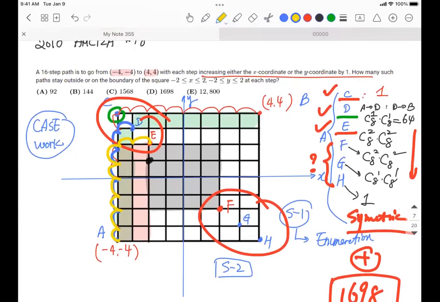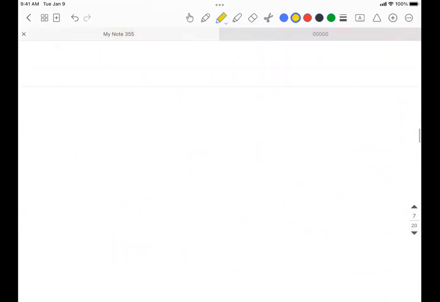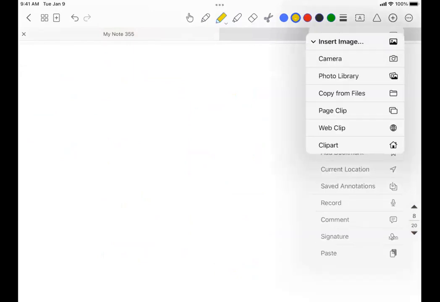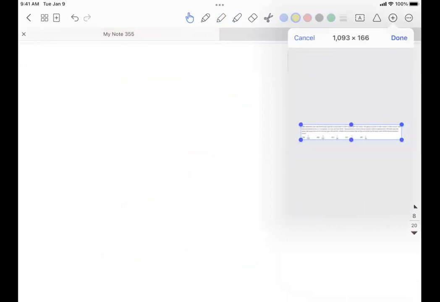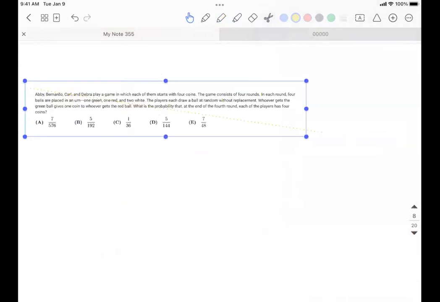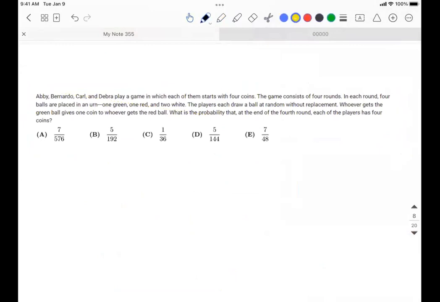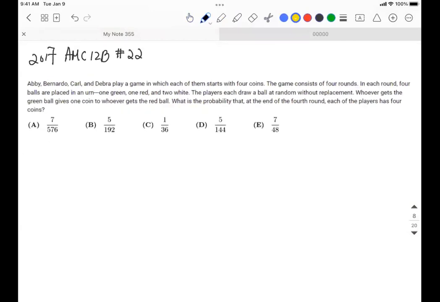Okay, if all good, let's move forward to another question. So next question, let's go for, again, this 2-part. Let's go for also an AMC12 problem. This is a relatively difficult AMC12 problem. It's 2017 AMC12B, question number 22. Still a casework. Let's try to understand how to break them into different cases, how to analyze the problem, and taking from there, break them into different cases.